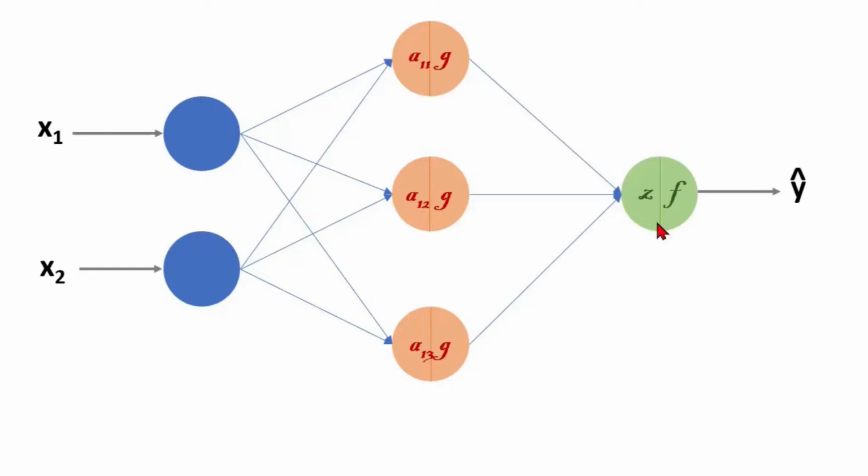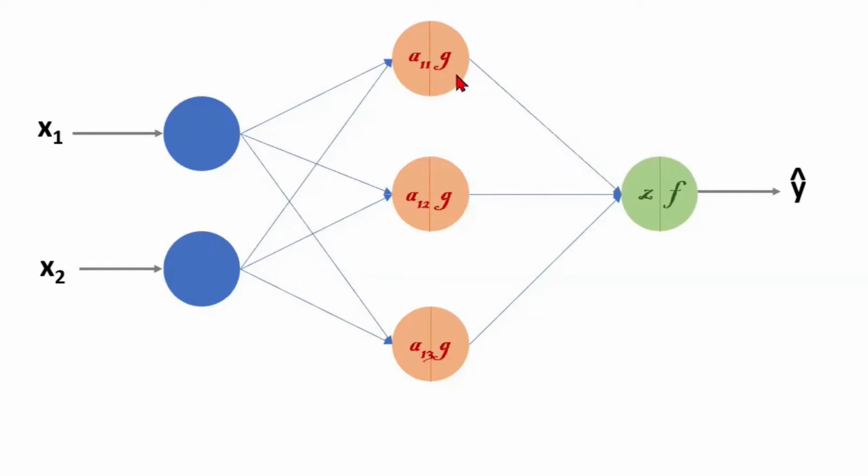This is a usual fully connected neural network where the inputs get aggregated at the hidden neurons through the weighted sums. And let's say this aggregation is A11, A12, and A13. The hidden neurons have one and the same common activation function. Let's say that's G in this case. It could be any activation function like ReLU, tanh, sigmoid. But let's just say in general right now it's represented by G.